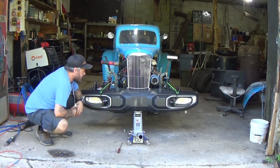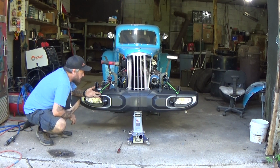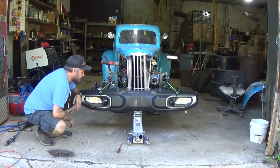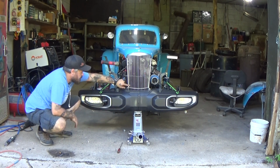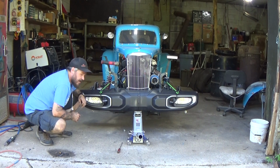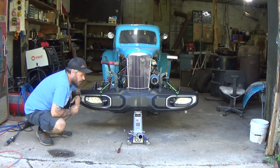So this is what I have for now. The brackets are installed. The bumper still needs depth figured out. This is all the way up against the brackets and it just barely clears that grill. I think I want just a little bit of space to clear the grill just because, and that's what I'm going to work on next time. But for this episode, I think I'm going to call that done.